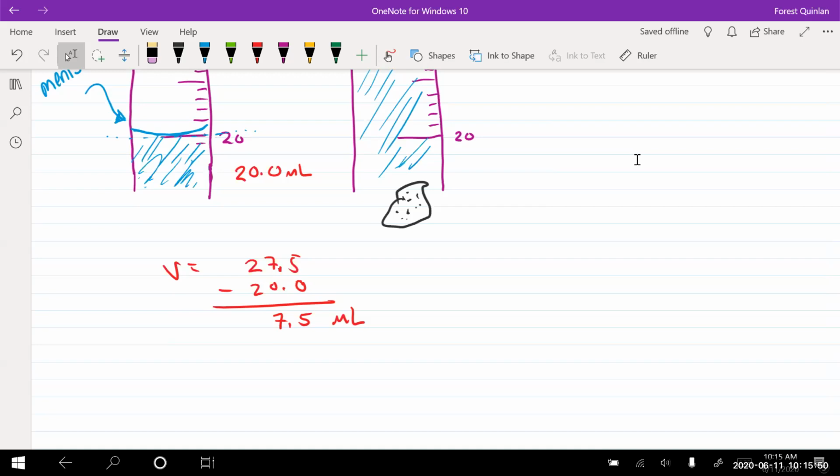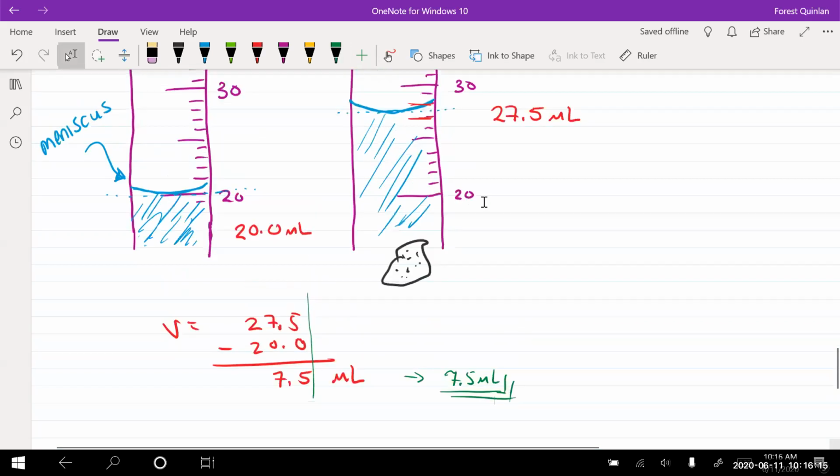Just remember, now that we're not doing multiply and divide, we're doing add and subtract. We have to draw our line, and we'll draw our line at the number we know the least about. But it turns out we know both of them out one decimal place. So this just goes ahead and stays at 7.5 milliliters. We're going to report the same number because they both went out the same decimal place.